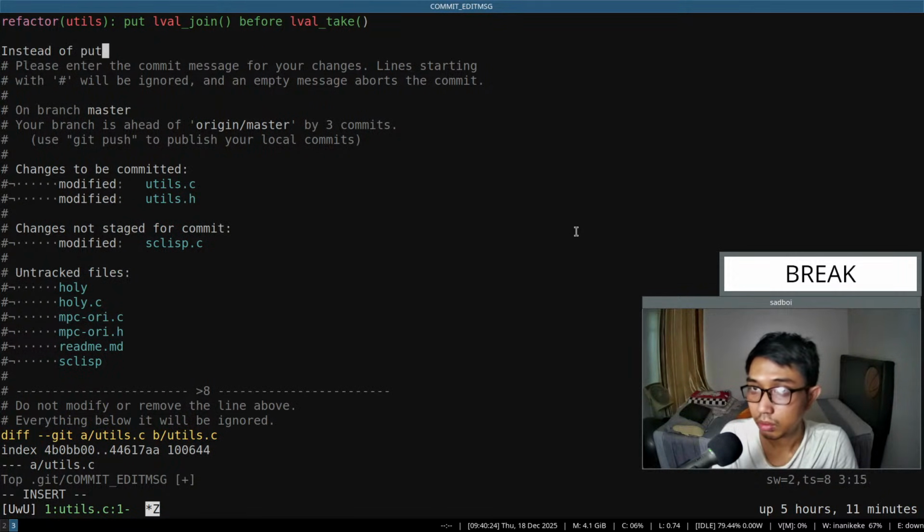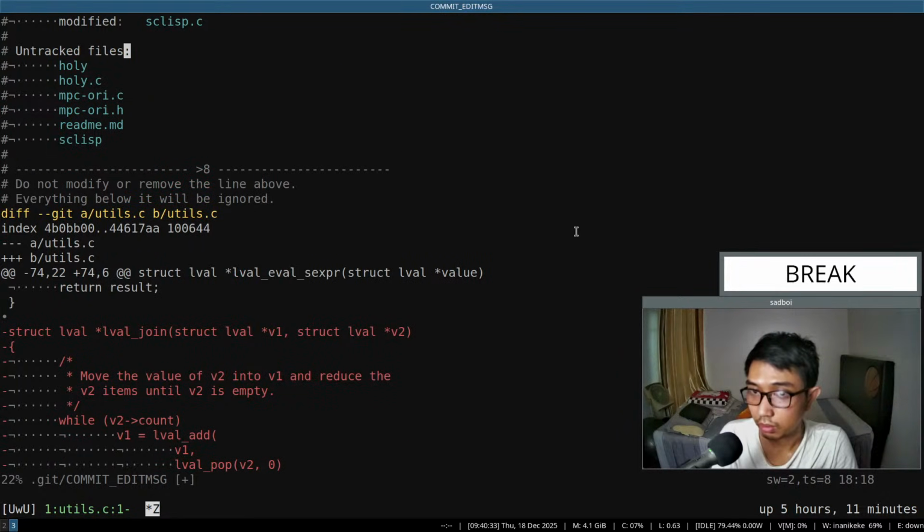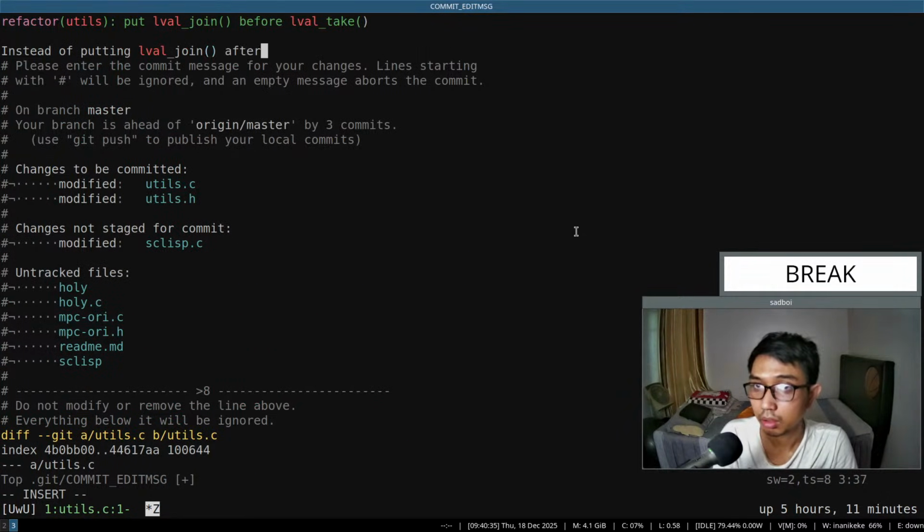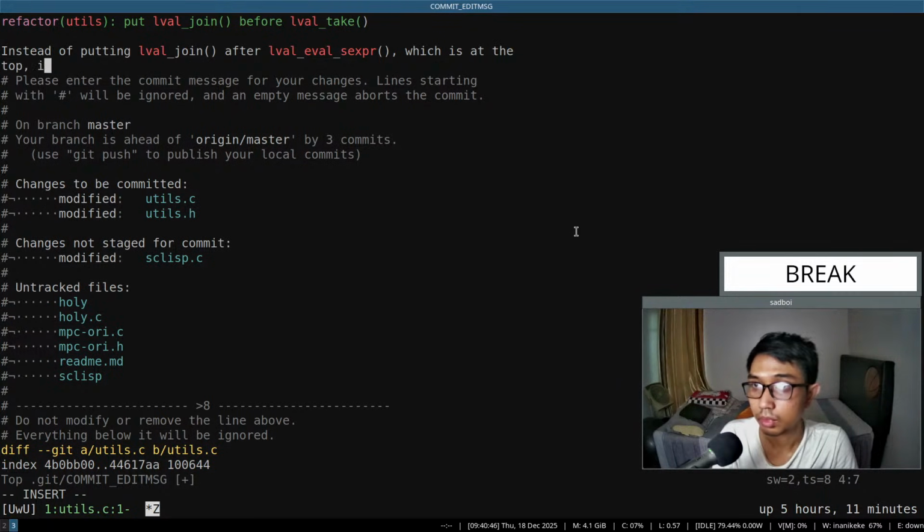Instead of alpha join after, it is at the top.